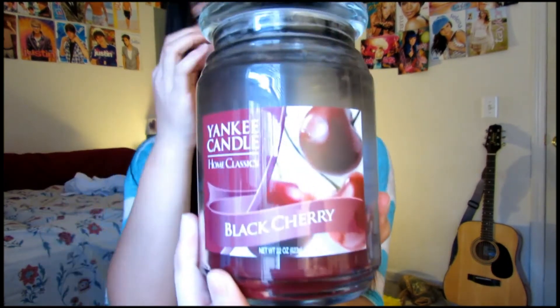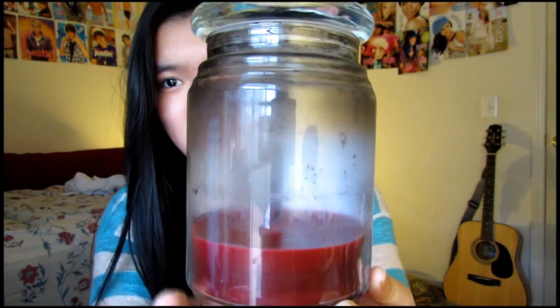The next thing is a candle — I've been loving candles so much during the fall and winter season. This is a Ginky candle, a home classic one in Black Cherry. Now if you don't really like cherries, you probably won't like it. My friend hates the smell of artificial cherry, but I feel like this is like an artificial cherry but a little bit sweeter, and I love the smell of artificial cherry or cherry medicine. If you like cherry like me, then you'll obviously like it. I got this in the beginning of November — look how much I burned. It's crazy!